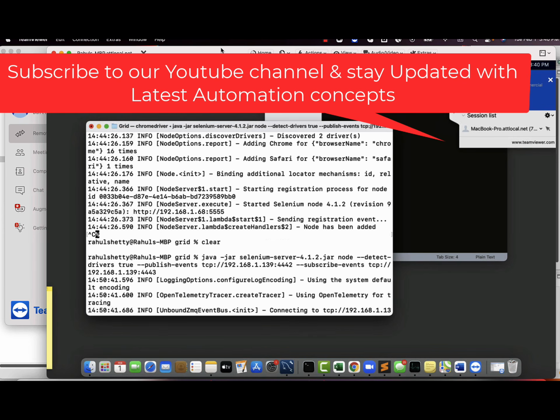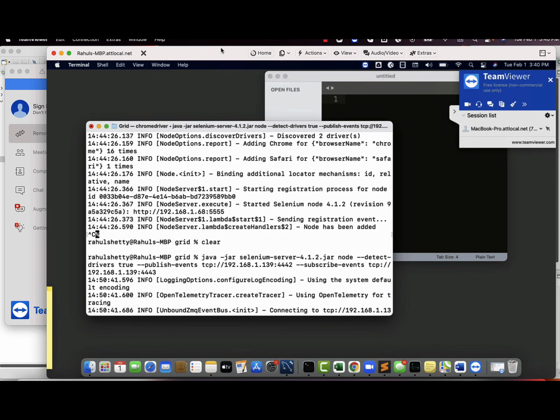If you run them sequentially on one machine, it will take 2-3 hours to get the result. But if you distribute them across 5 to 10 machines, just imagine the results will be out in 10 minutes. So that's how you need to talk to your management. Get at least 5 different physical servers, log into them and set up a node on all those machines just like how I did here, and then set up the hub on one system. Maybe you can do it in your local system also, and just trigger.